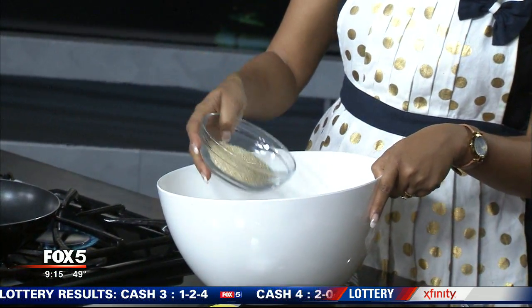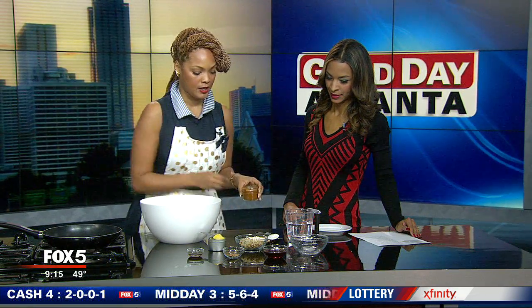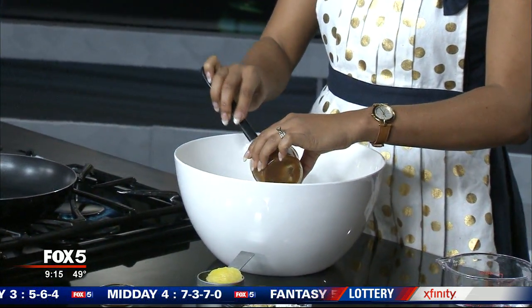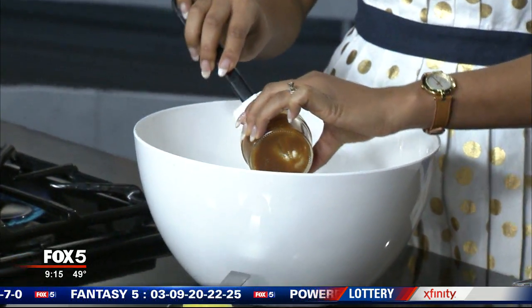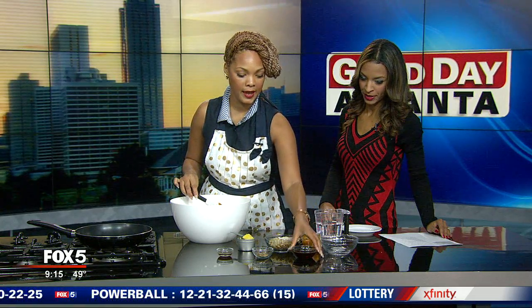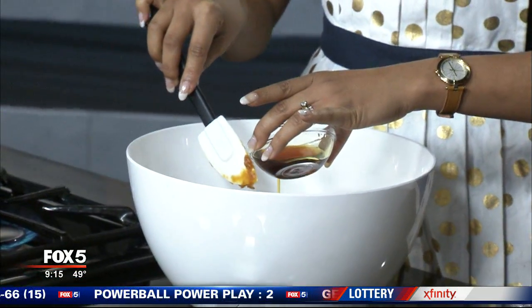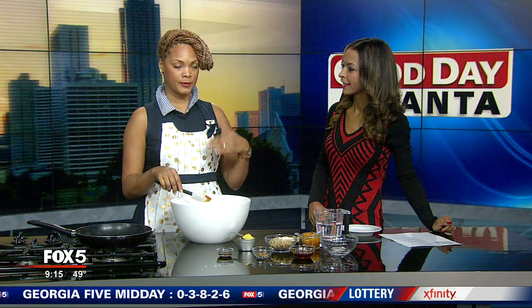You can just throw two cups of quinoa into your bowl here — we're going to toss everything in here. I'm also going to add some pumpkin puree. You can do butternut squash, different types of pumpkins, but we're going to do a typical pumpkin today. These ingredients are so good for us because quinoa is very high in protein, helps with metabolism, and you're going to need that during the holiday season.